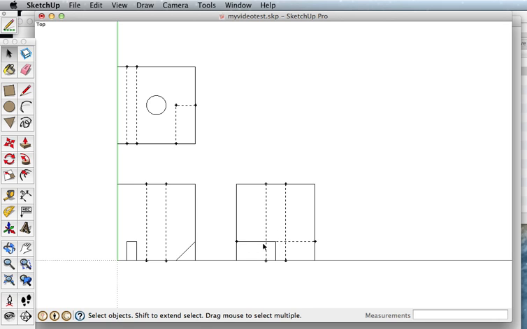So whatever's left out here is filled in here. For example, we can see this channel goes all the way through. How do we know it's not a hole? Well, over here it shows it as a rectangle. So all the information is here.